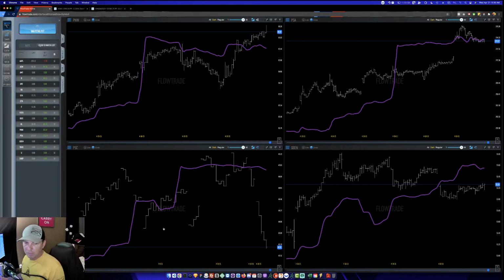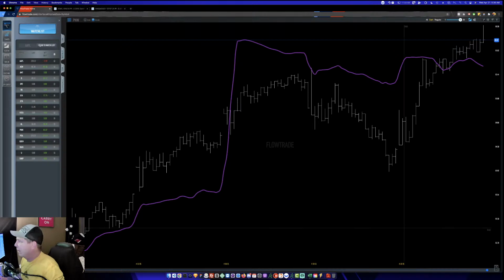It is probably one of the best dark pool and block trade algorithms out there. I've got access to quite a few, and this is the only one that really shows a real-time predictive view of what's happening, where you can follow the actual dark pool algorithm as well as block trades.